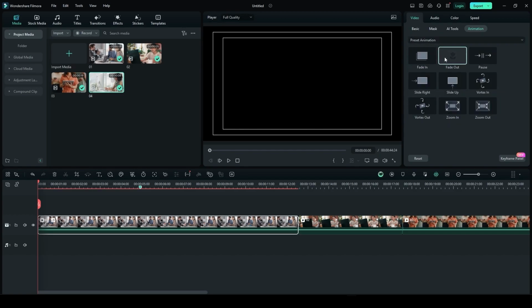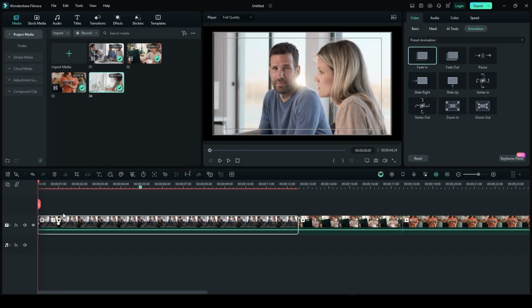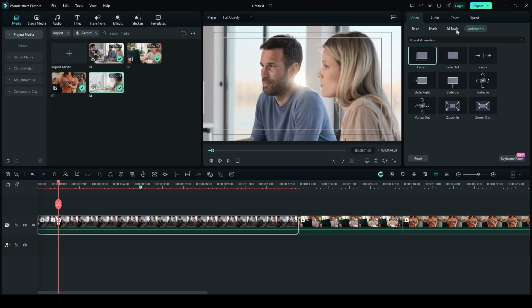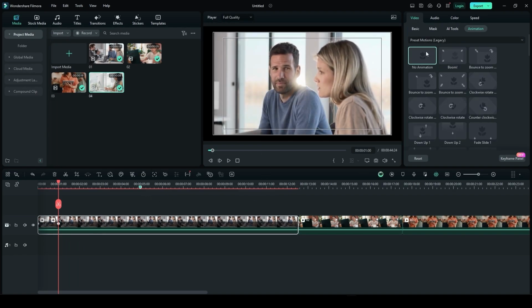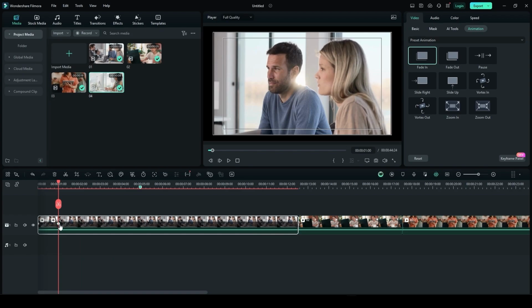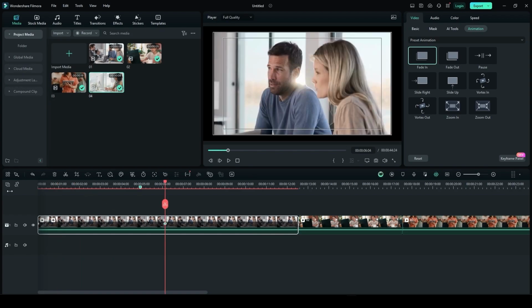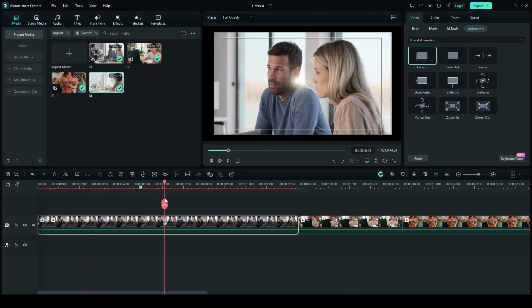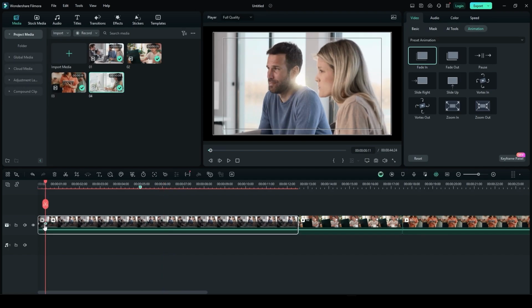But if we go to preset animation, let's say if we want to apply this fade in animation, we can simply use this knob. As you can see, we have a knob at the very bottom right around here if you look closely, and there is another dot which signifies that our animation will start from here and end over here. Currently the boom motion had also been applied to our images, which I have removed. And as you can see, if we increase this slider, our animation will start over here and it will end right over here. And if we want to make it shorter, we can also move it around wherever we want.